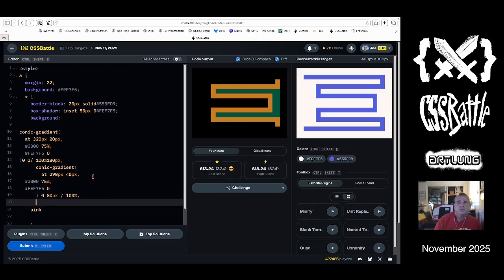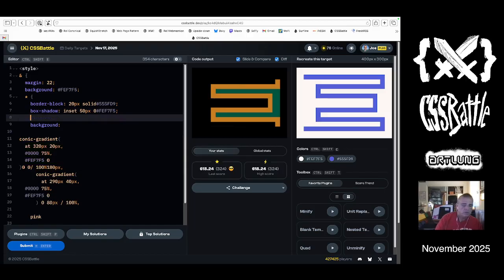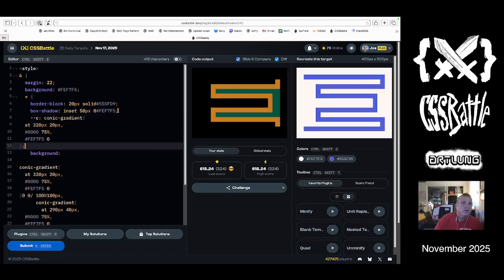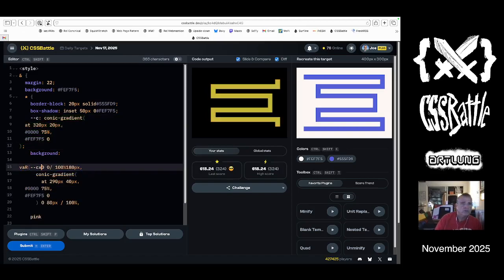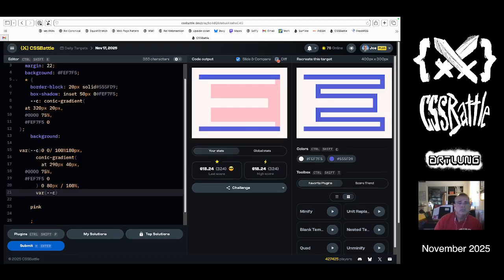Can I reuse this guy? Maybe I can actually. So if I put this guy into a variable, -c, and we call that -c bar. Great. Oh, another one of him. Now I don't see him because he's vertically in the wrong position.